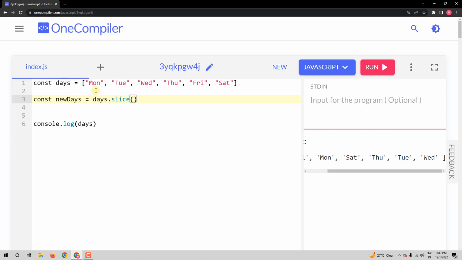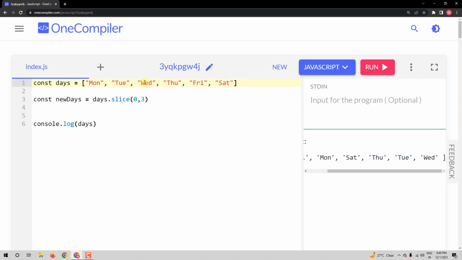All right, so now we have to use index. You know that the first element has index 0, the second has index 1, the third has index 2 and so on. Correct? What do I want? I want Monday, Tuesday and Wednesday. So from 0 I want till 2: 0, 1, 2. So what I have to type in this bracket is 0, 3. Alright, so I want from 0 till 2. So 0, 1, 2. Correct?